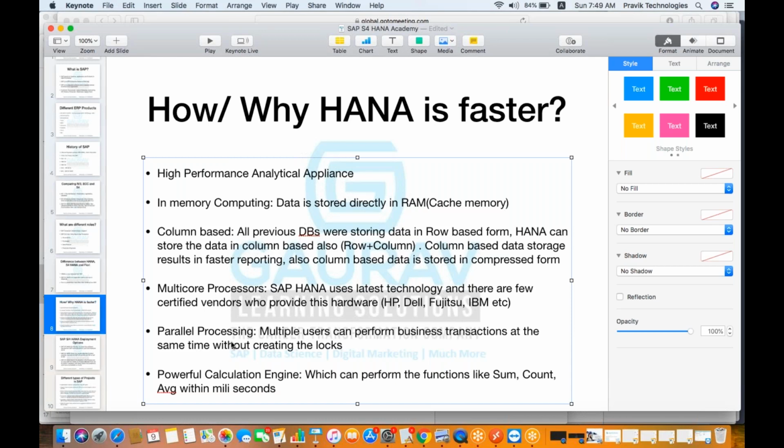So when I am doing transaction, system will ask 99 to wait. Once my transaction is completed, then only the 99th person will come, then the 98th will come. Ultimately, it will start doing the activity one by one. So that creates a slowness in the system. That slowness is not there in SAP HANA because it can perform parallel requests at the same time.